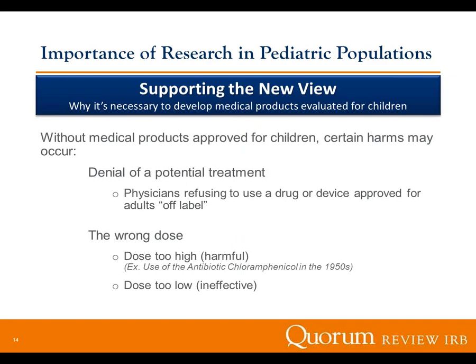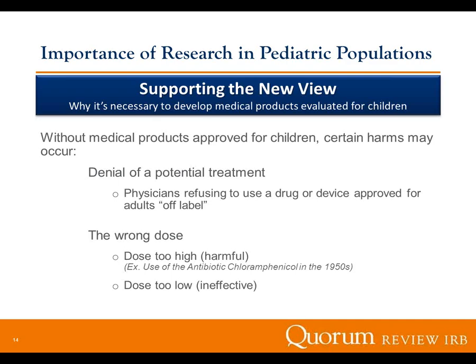In terms of providing more support for this new view of research in pediatric populations, without medical products approved for children, certain harms may occur. Now, I already briefly touched on these, but again, you have the denial of a potential treatment. Some physicians may refuse to use a drug or a device that's approved for adults in children because they don't want to use that product off-label. The next potential harm is the wrong dose. So you could have a dose that is too high and therefore extremely harmful.